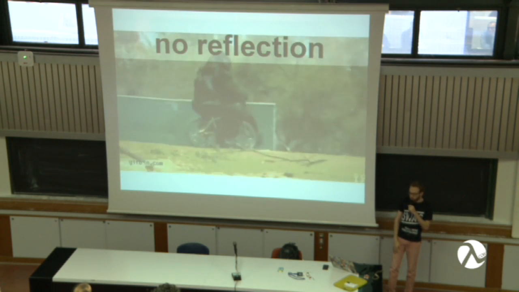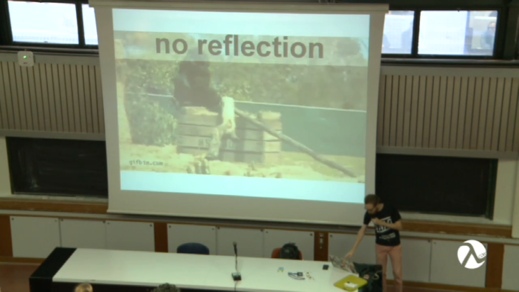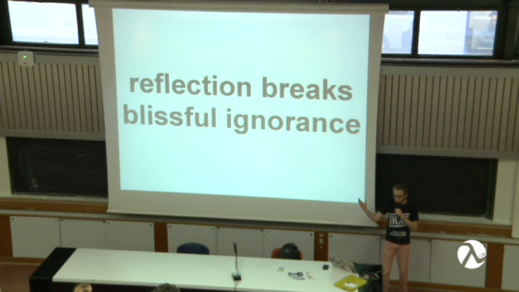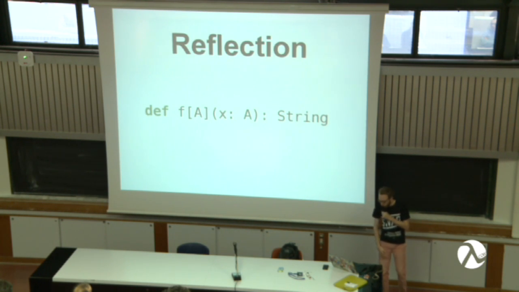Another thing, you shouldn't use reflection for one simple reason. Parametricity works because you can't make any assumptions about your types. And when using reflection, you break that. Let's say we have a function from type A to string. By applying what we know about parametricity, the only meaningful behavior for this function is to ignore its argument and always return the same string. Since we can't do anything with the value of type A, we don't use it. And since we have to return a string, then we should return a constant string. We can't do anything else.